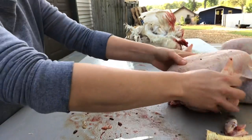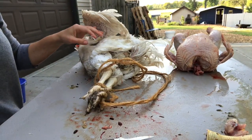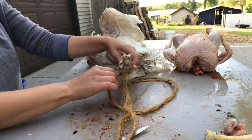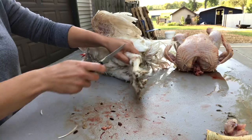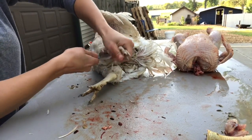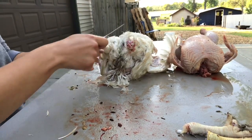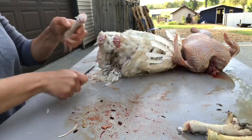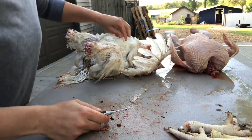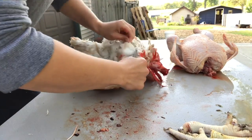Now, if you don't want to feather a chicken and you just want to piece it out instead, you can skin the chicken, which is what I can show you with this one. What I do to start is I just cut right there on the leg, twist it, right there. Okay, and I'm just gonna kind of work it a bit. And if I'm just gonna skin this bird, I'm gonna just rip open the skin.